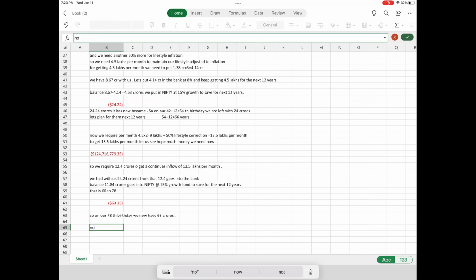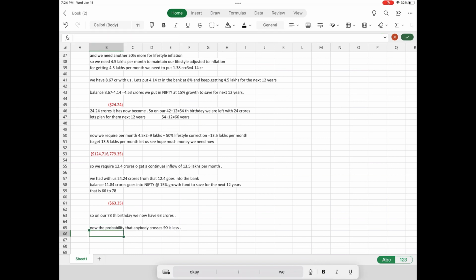If you feel yes, your health is not good and you may spend more on health, then you can put more money in the living fund, and less in the growth fund. You can adjust it accordingly, and that's how you plan the next few years.